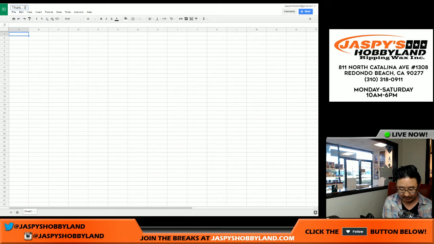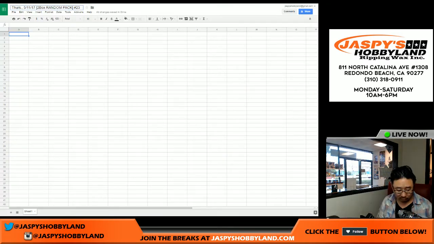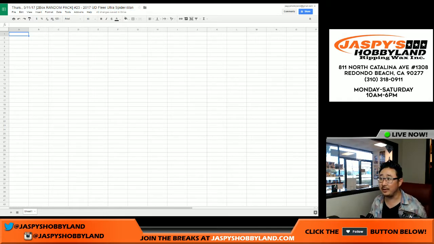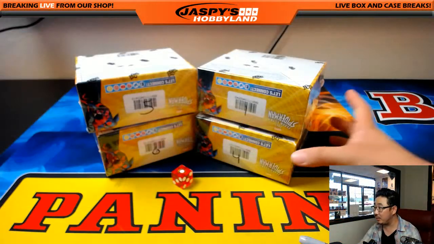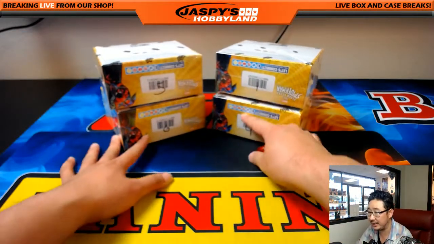See, it's Thursday, 5, 11, 17, 2-box, random pack 23. 24 is already in the store, 2017, Upper Deck, Fleer, Ultra, Spider-Man, right there. Okay, so there you go. We'll roll the die to see which 2 boxes we're going to do. We're going to keep rolling until I get 1, 4, 5, or 6.